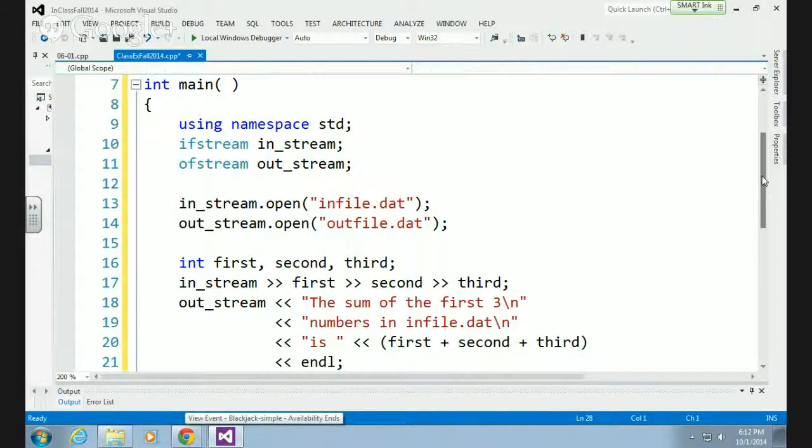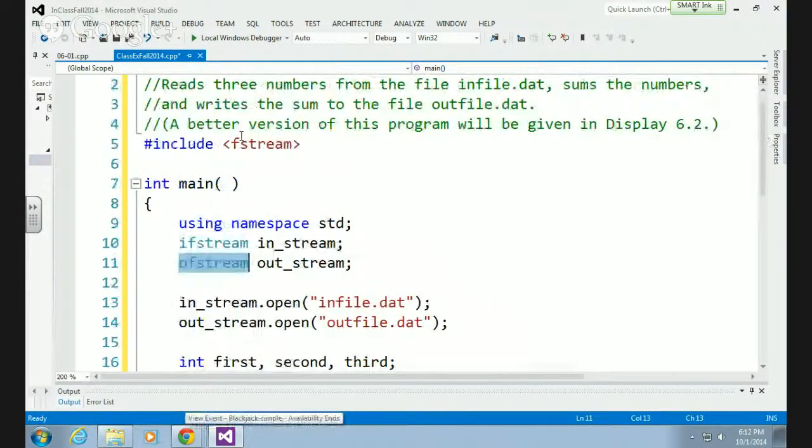So we're going to have input file streams, or IF stream, and output file streams, or OF stream. And in order to use those file streams, we're going to need to include the fstream library. And we're again going to be needing the std namespace because that's where IF stream or OF stream are defined.